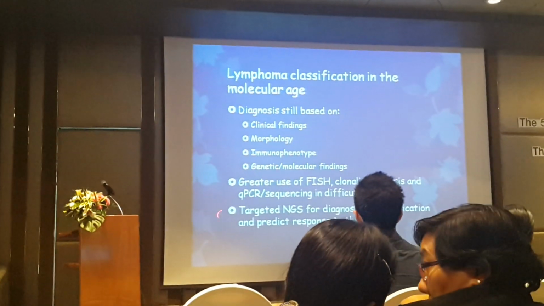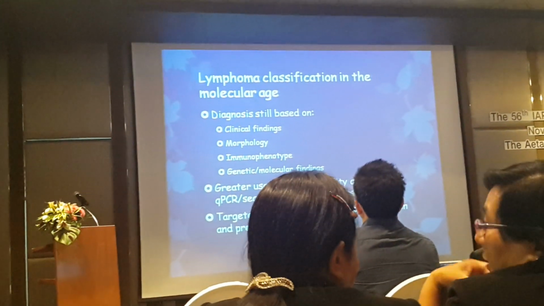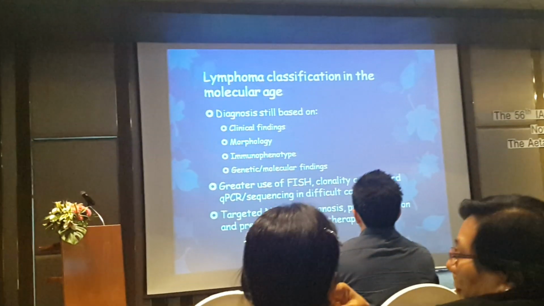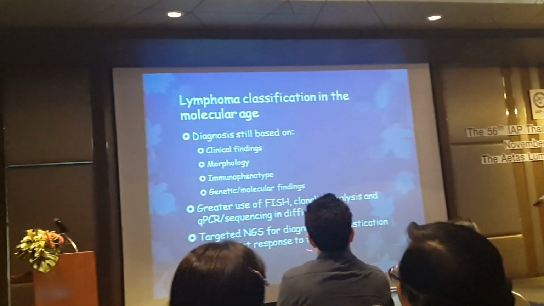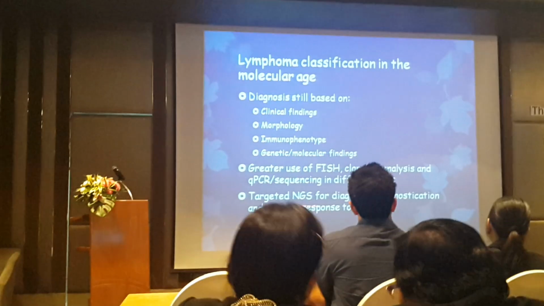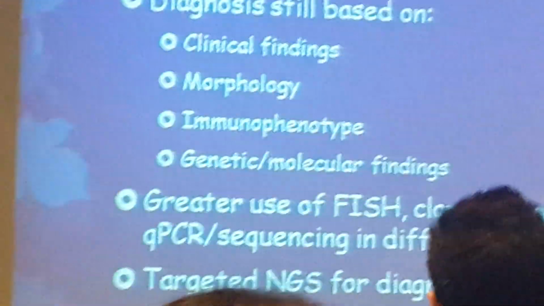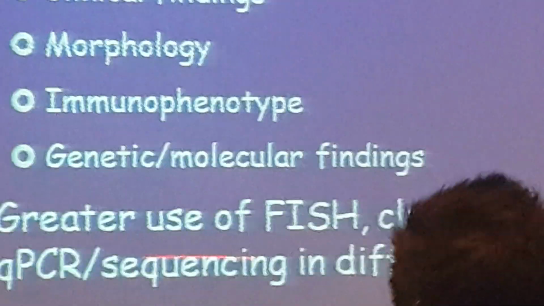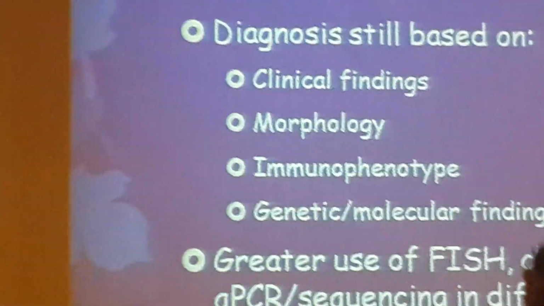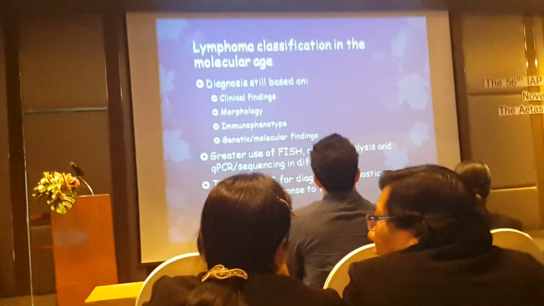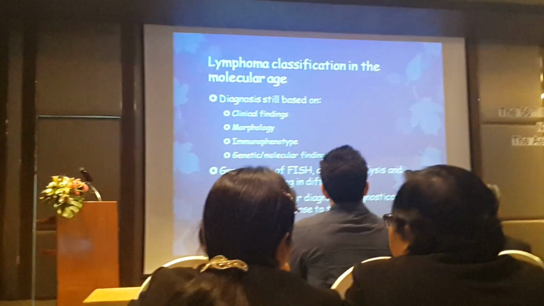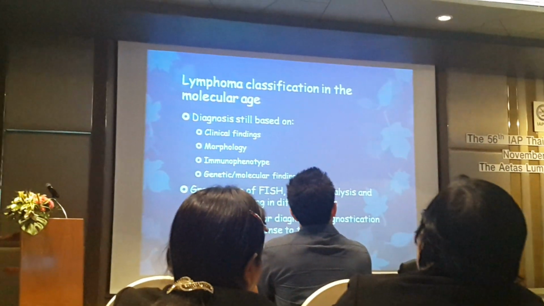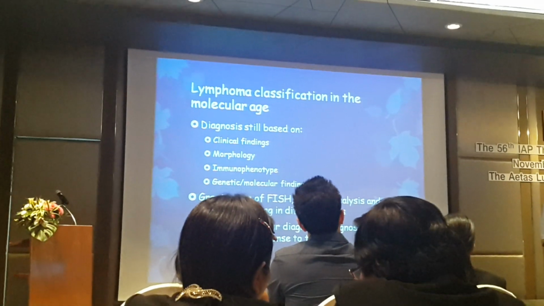Going forward, peering through the looking glass into the future, I believe that targeted NGS will play an increasingly important position in the diagnosis, the prognostication, and in particular, the predicting of response to therapy. And this is something that we as pathologists should embrace. We should not be afraid of it. We should embrace it, because if we don't make use of this technique, our clinicians will do it and drive us out of a job.